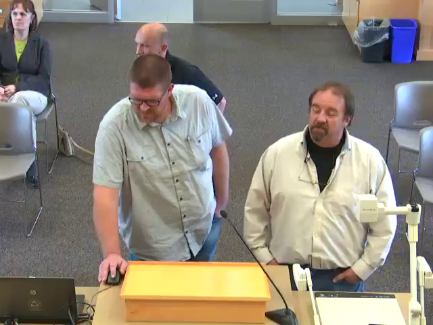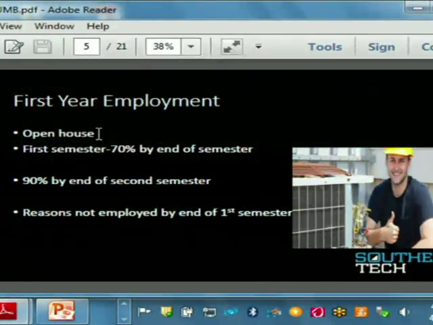And quite often, within the first month of school, a lot of our students have a job already. Like I tell the students, if you need to have a job while you're going to school part-time, you might as well have it in the field you're going to school for instead of sacking groceries somewhere. That gives them more experience. The students that are actually working in the field while they're going to school are always my better students. They can start applying things right away. By the end of the first semester, I probably have 70% of my students already employed in the field. By the end of the second semester, probably 90% are already employed.